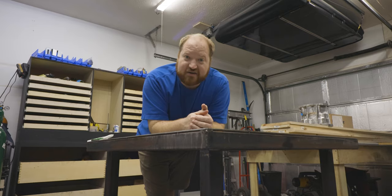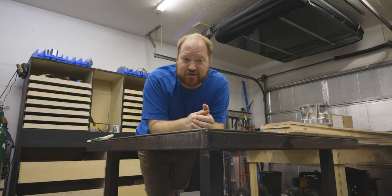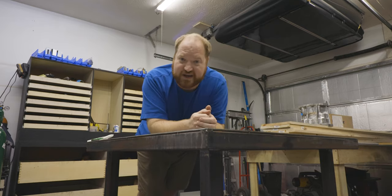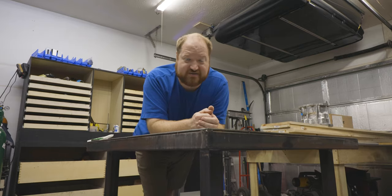And I welded it all together with my TIG welder, and it was a pain in the butt. It was enjoyable, but it took forever. And I want to build another one of these and get rid of the wooden table. And I want to show you how to build one and probably provide you plans if you're interested in building something like this.